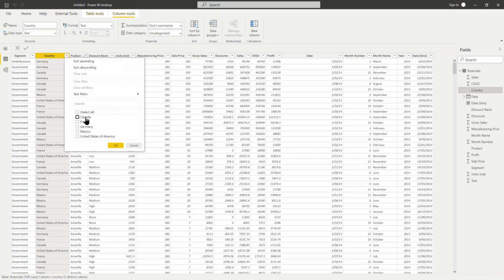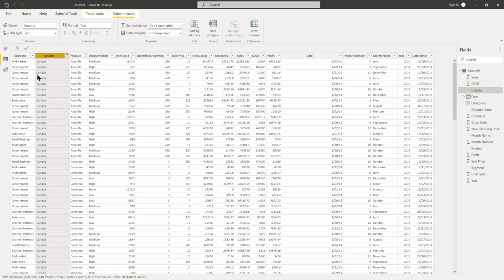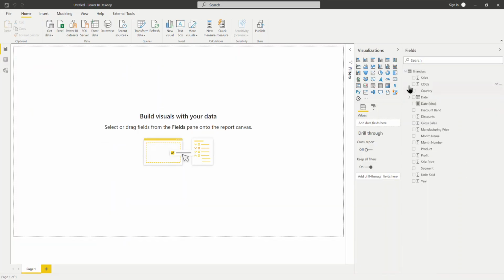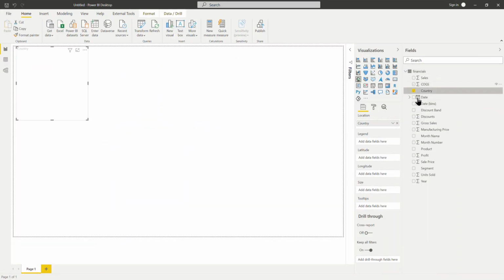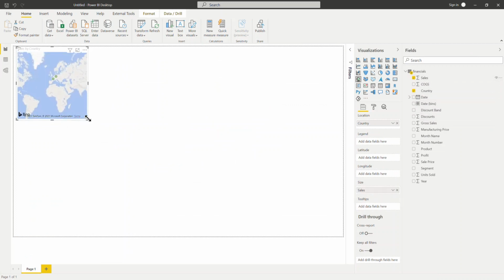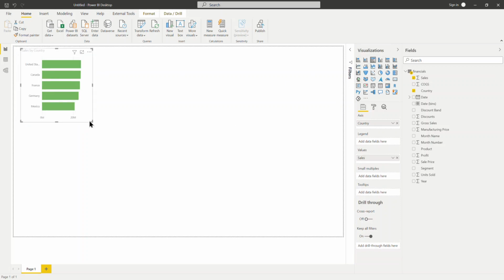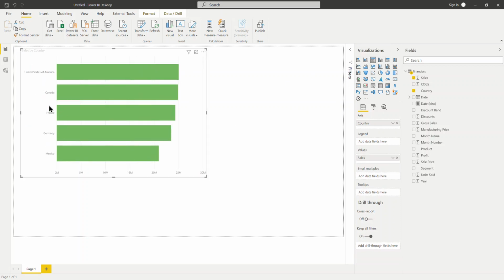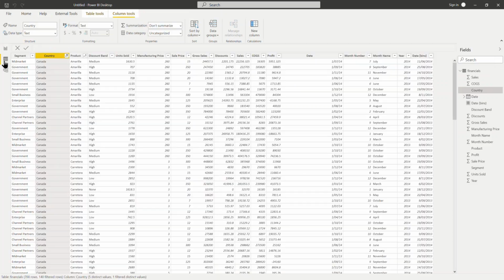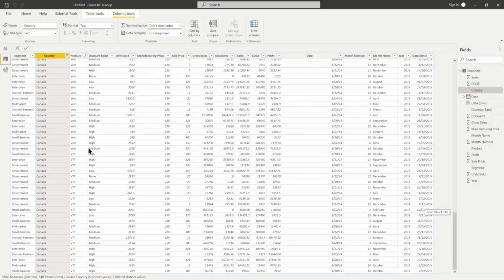For example, if I filter out Canada, and you want to display something in the report, it will include Canada, see, but here it is filtered. So this is just for checking purposes, or just to see what the data is and what the chunk of data is.